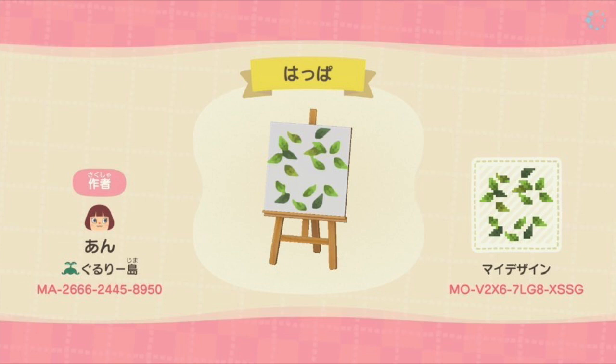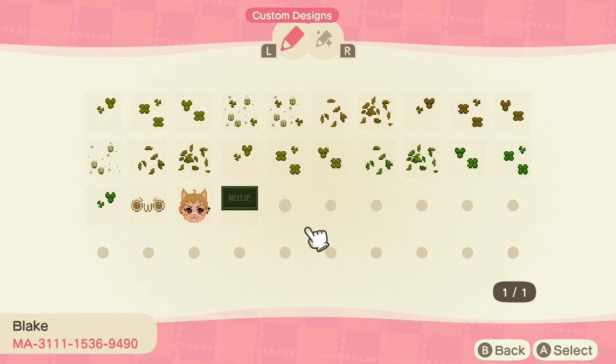It looks so pretty over the paths, next to trees, next to bushes, or just to fill up space. It's a really, really good custom design to have. And then again, you've just got quite a few little different clover ones here, fallen leaves, anything really to spice up the floor. These would all look great on Cottage Core islands just because you want that busy look but without placing too many items. So it's a really good idea to grab these and just place them everywhere.